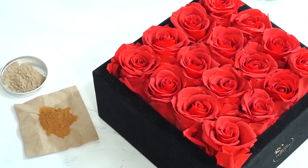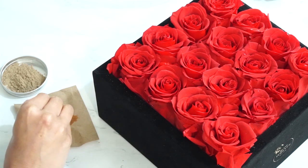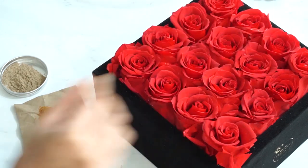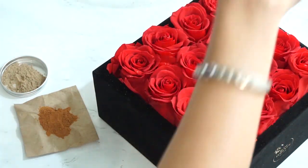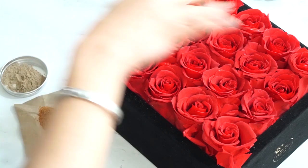Cardamom is really good for sexual energy, lustful energy, and cinnamon is really good for passion, attraction, just really good vibes and protection too. If you get them from Rose Forever, you don't really want to mess with it too much, but I'm just going to take a little tiny bit and sprinkle that all over my roses. And then a little tiny bit of my cardamom powder. I'm going to sprinkle it all over my roses. Now keep in mind, my ingredients are charged by me already. So before you put your ingredients into your work, you always want to give it an intention, awaken it, teach it what it needs to do, and then you put it in.